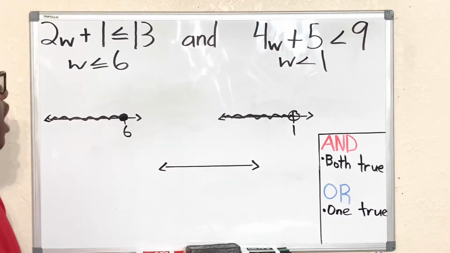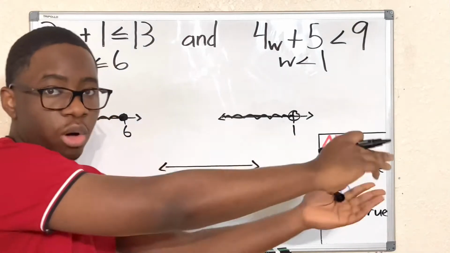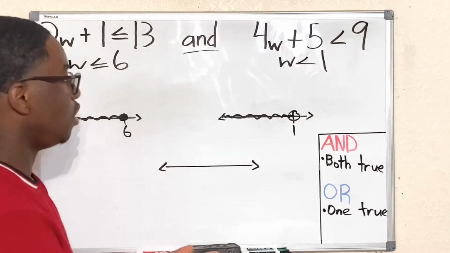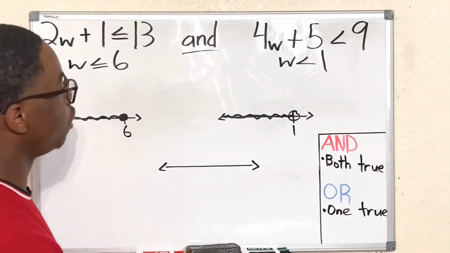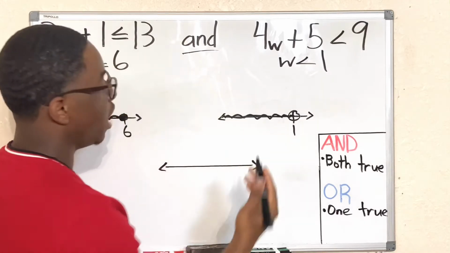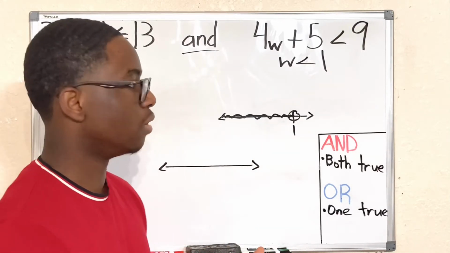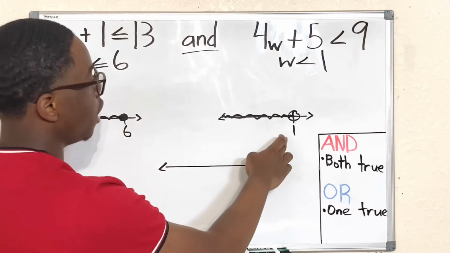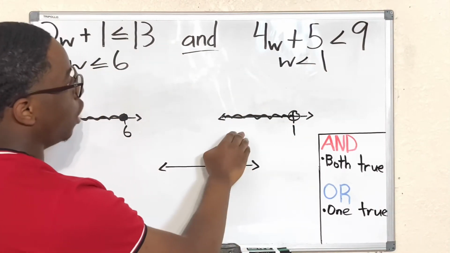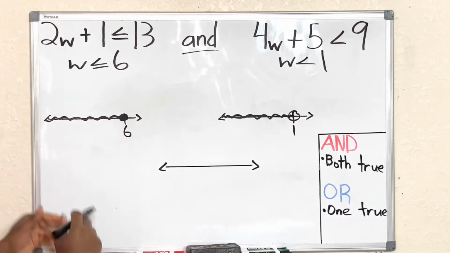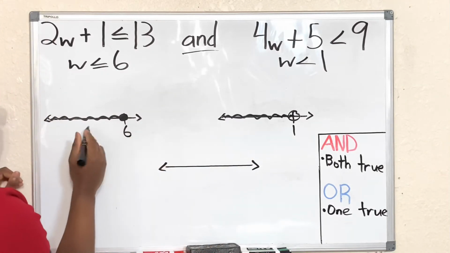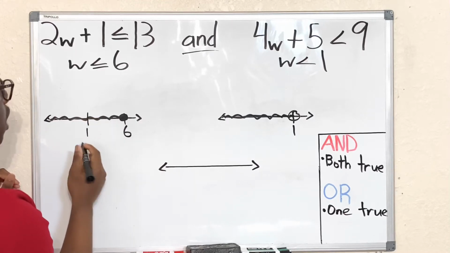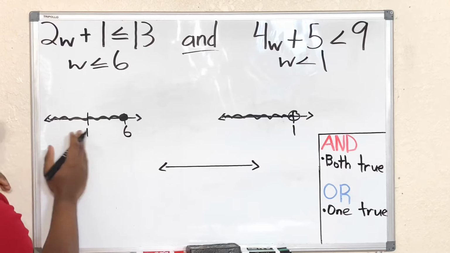All right, so now we have to find the values that satisfy both inequalities. I can't stress this enough, since we have an and equation, all right? How do we do that? Well, we have 1, so now it's really just logic and reasoning, right? So we have to find the values that satisfy both of these. So everything less than 1 can also be right here, and then we just have everything to the left of 1.